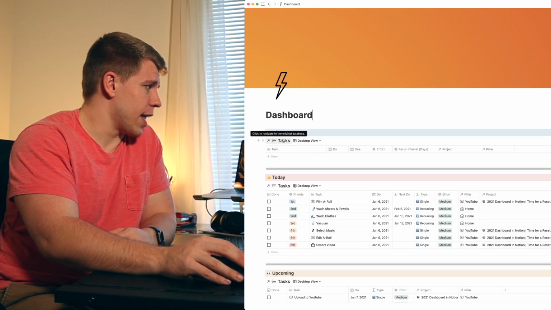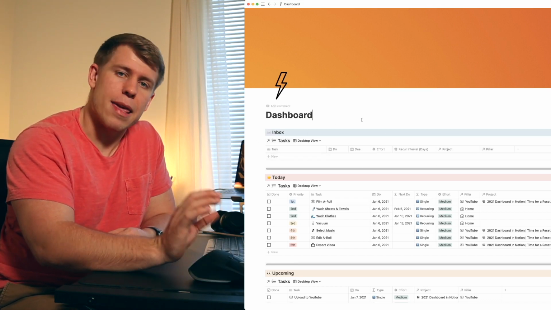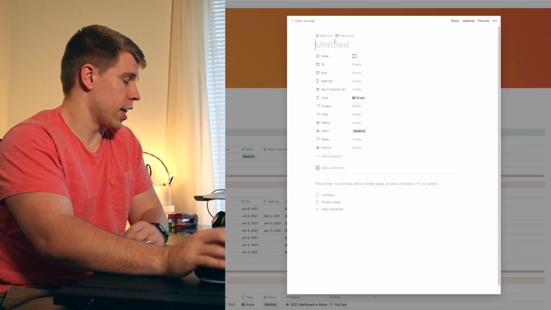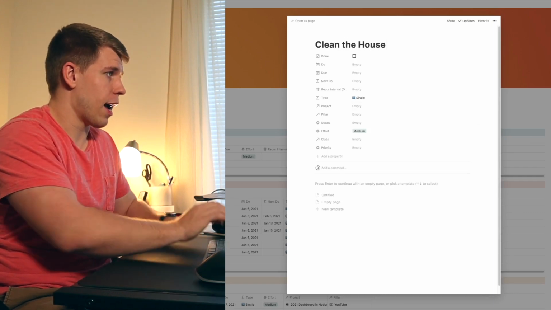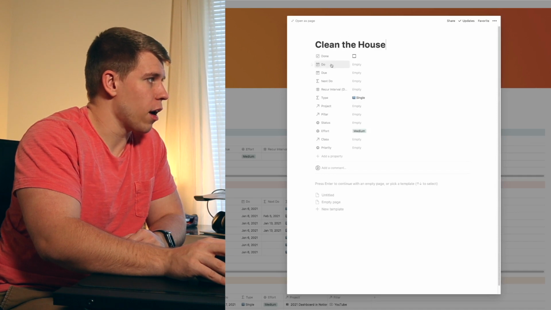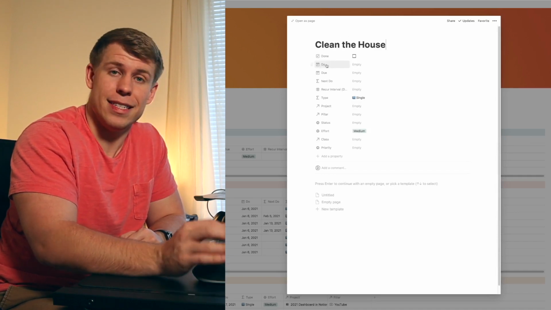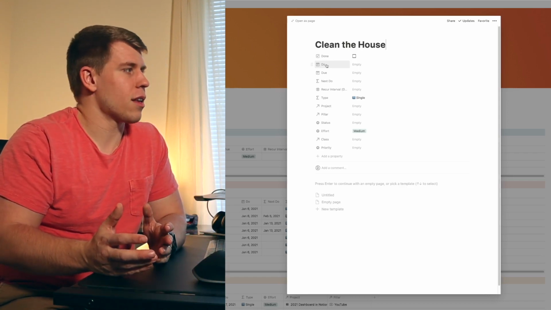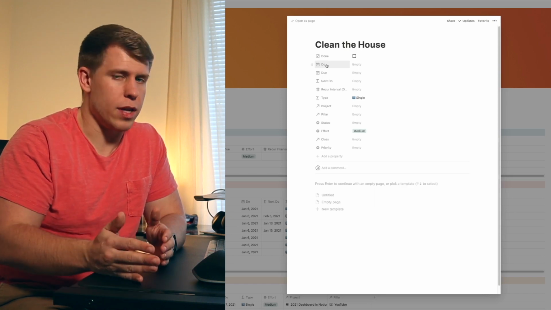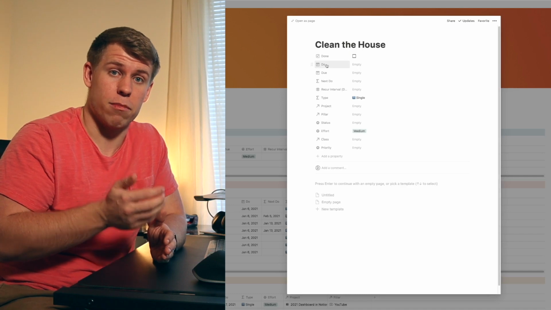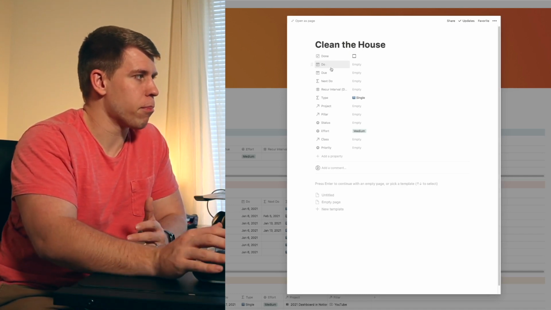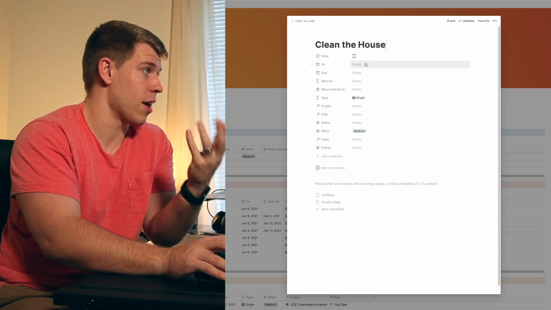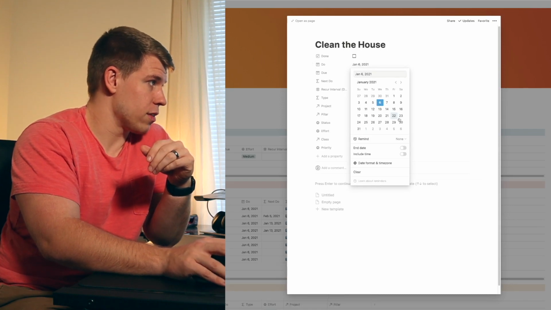So right here, we've got an inbox to start, and this is where I input all of my tasks. So I could hit new, and I could type clean the house. Then going down here, I got this from August Bradley: it's having a DO date. This is the date that I'm actually going to do the task. As I found with things like homework, they have a due date, but typically I want to actually do the task before the due date. So I appreciate having this separate DO date, and every task has to have a DO date. That's something I have to set right away. So we'll say I have to clean the house today.